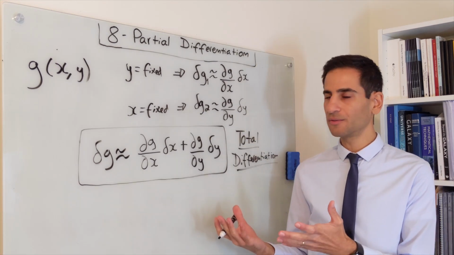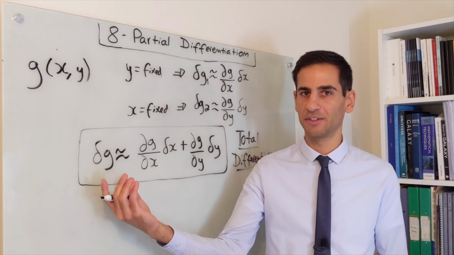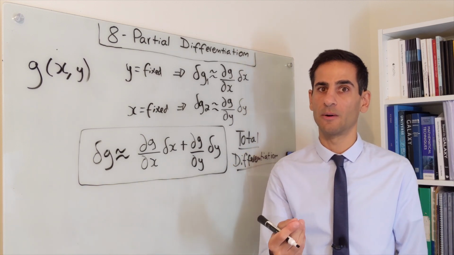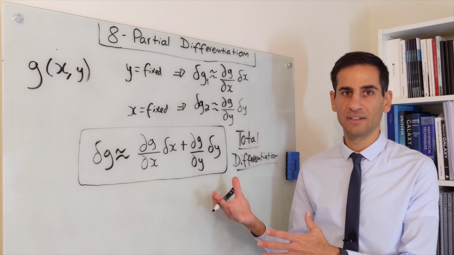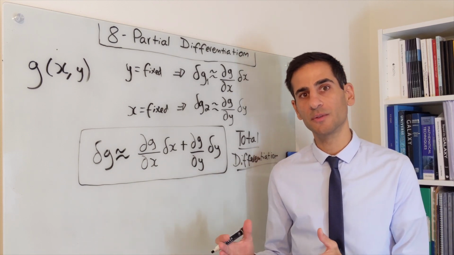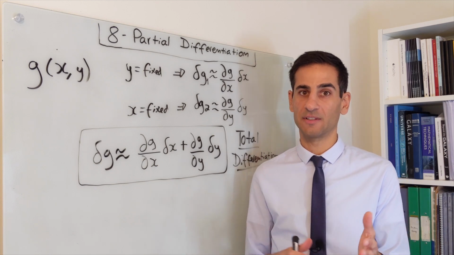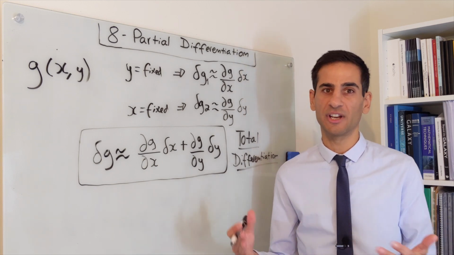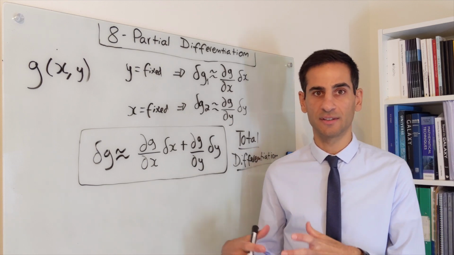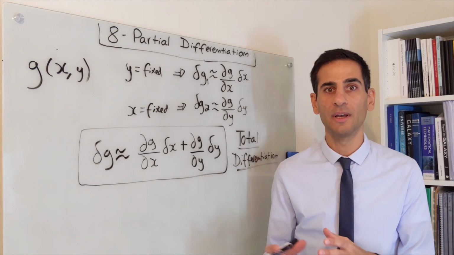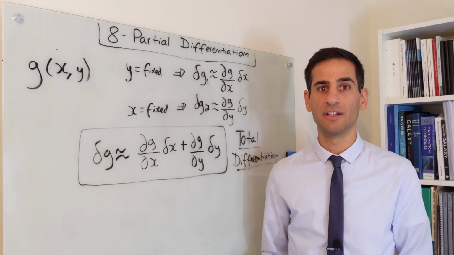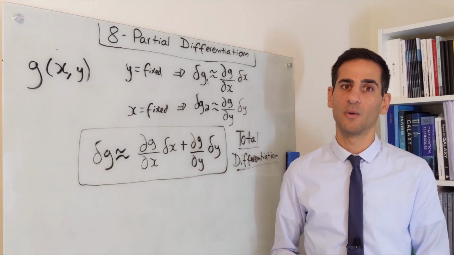What is this useful for? Well, it is useful for estimating the total change of a function that depends on more than one variable. We'll see some examples, and you have even more in your lecture notes. This can be useful whenever you have a function that depends on various parameters, and they're all changing in different ways, but you still want to see what the final change is, or maybe you want to see the combined rate of change if all of these are changing with time.